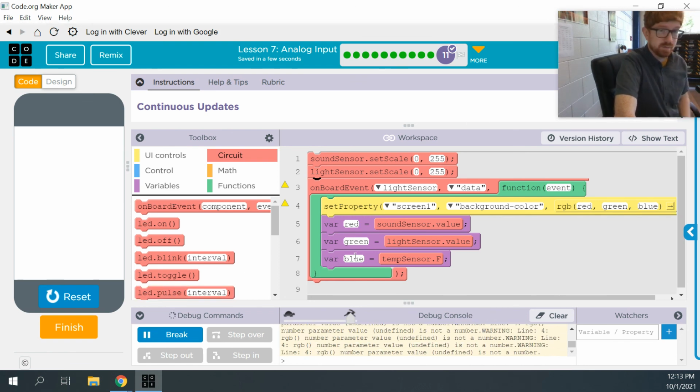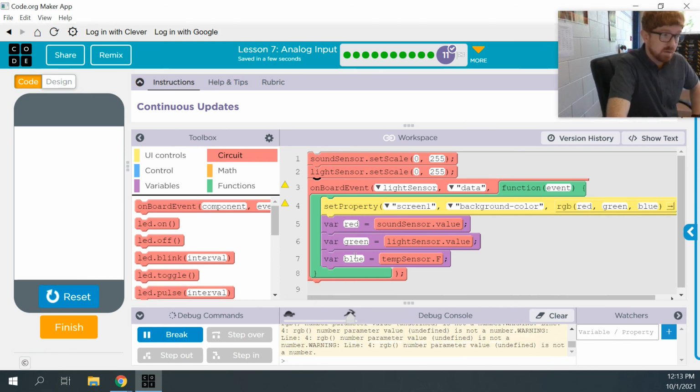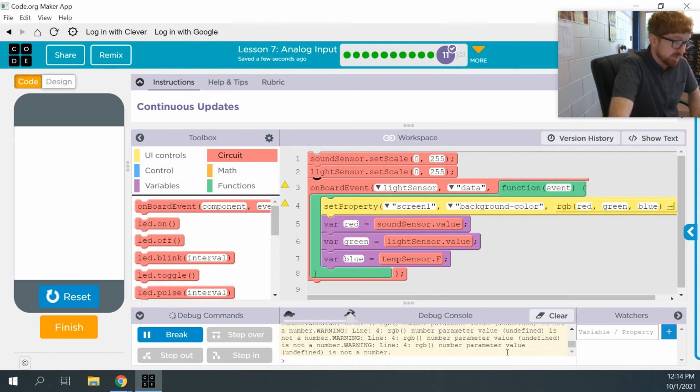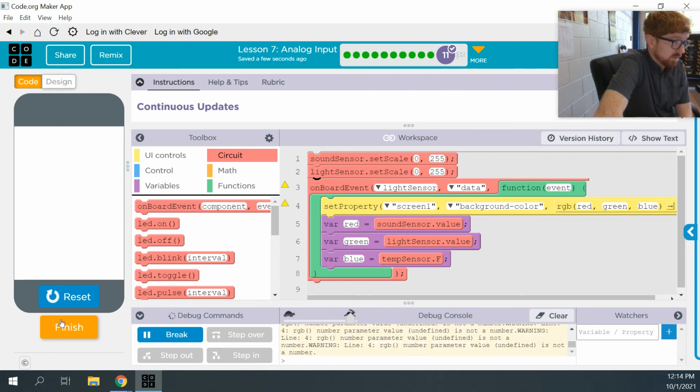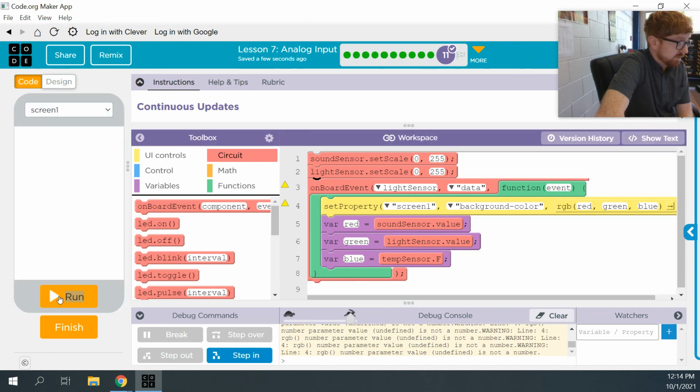Uh-oh. Now what's going on? Look at this readout down here in the debug console. It's telling me a bunch of stuff. So let's see. Nothing. Reset. Let me figure out what's going on.